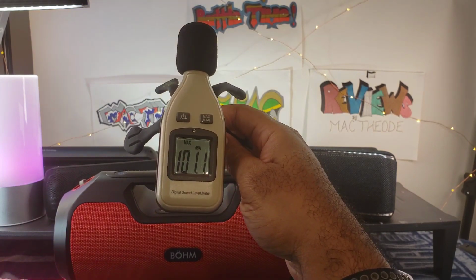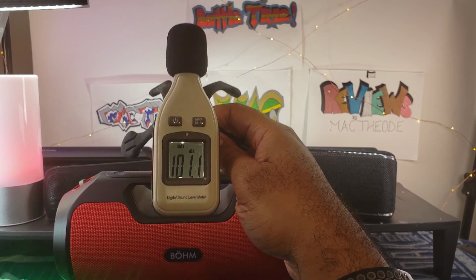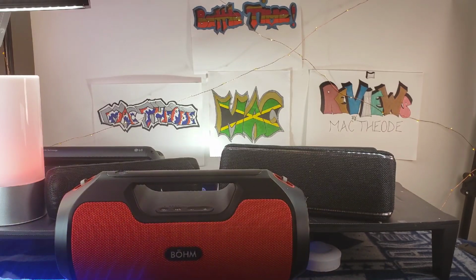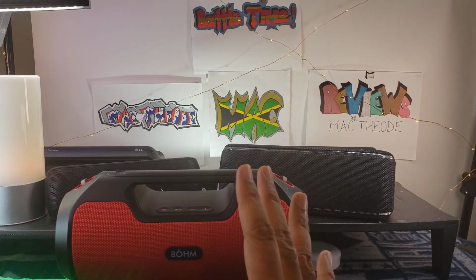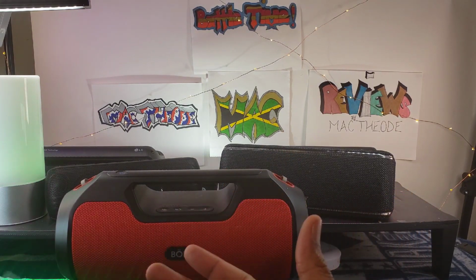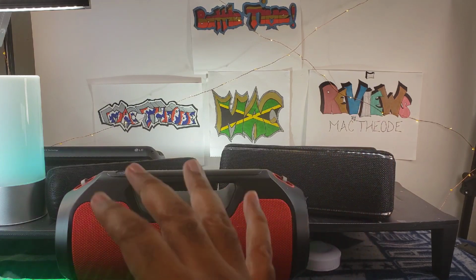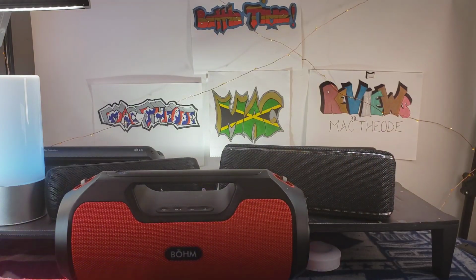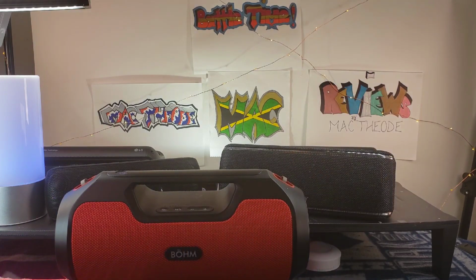Okay, y'all. This was very close to that Sony. People ask me all the time when I take it out, like, yo, Boom, what is that? This is what I'm talking about. It wasn't just the bass on it. The bass is very clean, very good, very nice. The clarity and the uniformity of the sound, anyway, go ahead and watch the video I did on this. Y'all know what it is.